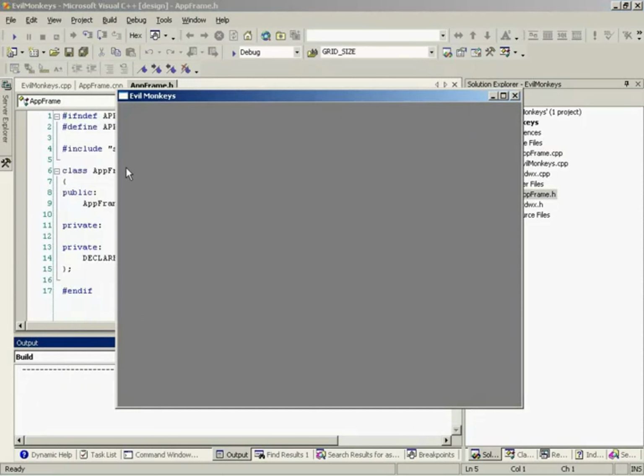To help make this even easier, by any chance, do you still have your folder open? No, I don't. But anyways, you have the main panel here, and on the right we're going to have what is called an info panel. Well, we made the name. Right. And inside that's going to hold the different information about the enemies, what level you're at, etc. And then on the left is going to be a WX window that holds the actual game, what we're going to see. So let's go ahead and exit out of that.